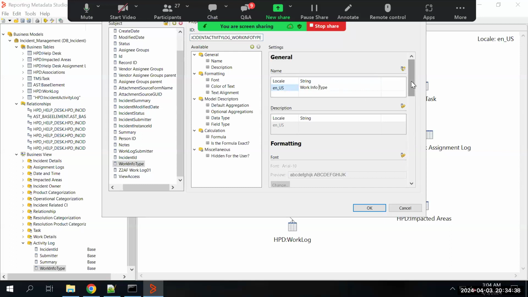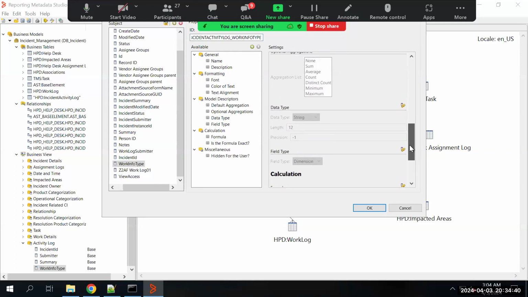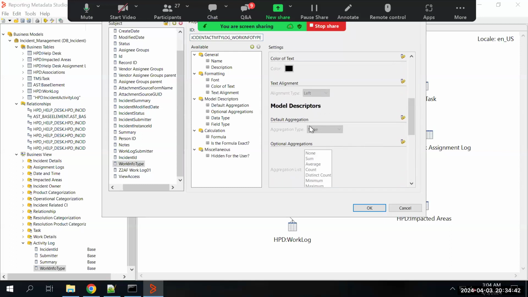You can change the label as well. Then there are certain properties, like if you want to have any default aggregation available on any column, then you can define it here by overriding the default value.